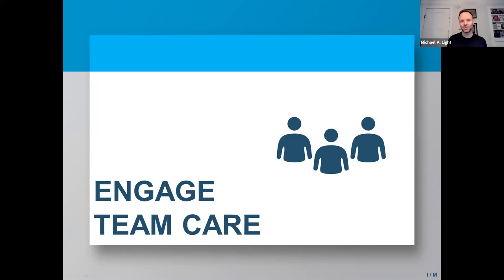We look at the eight domains of palliative care. Some of them are really focused on process of care and the physical needs of care, but there's a lot that's focused on psychosocial. And we're talking about really complex psychosocial situations, so being really thoughtful about who the people are we can engage within our teams to help reduce our burden and also share, distribute some of the moral distress that we often feel when caring for people, where we want to do what feels like the right thing or the best thing, and that's not necessarily an option, or it's not necessarily really the best thing. It's not the optimal thing. It's just our idea of the best thing.